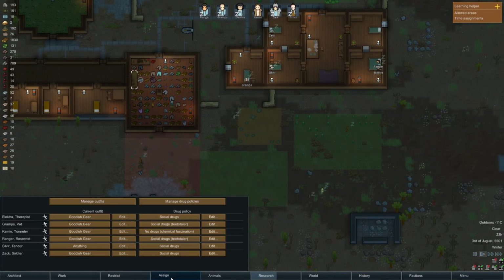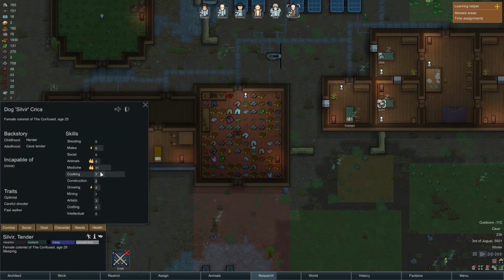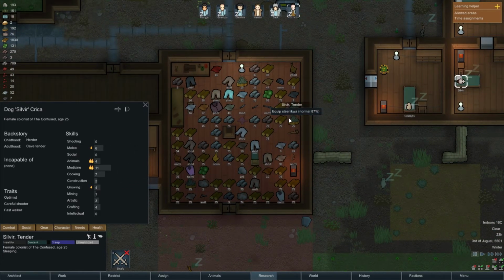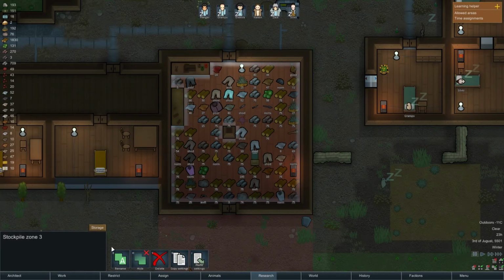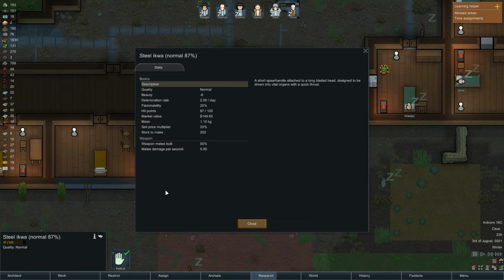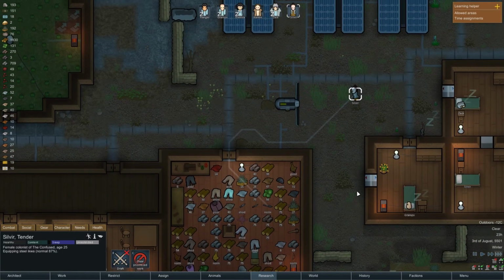Let's have a look at the assignments. Goodish gear, yeah, goodish gear, please. Now, what was Sylvia good at? She's a bloody good doctor. Alright with melee, that's a point. We should get her a... Is that a throwing weapon or is that a melee weapon? I'm not entirely sure. That is a melee weapon. So, Sylvia, you can equip that. Got to have her armed.